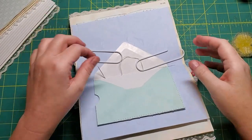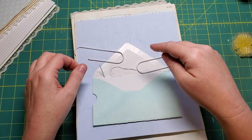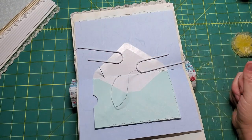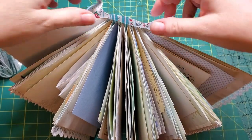Okay, something happened, so I'm turning this back on. So I actually caught the thread on the paper clip, so I'm just pulling the thread back up and unhooking it. Keep an eye out for stuff like that. All right, they are in.